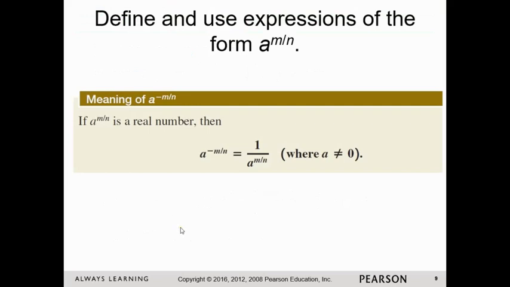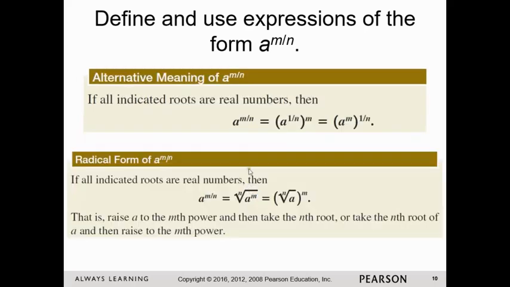So this goes back to what we talked about in the previous chapter on negative exponents. So a to the negative m/nth, which is what we're talking about here, is the same thing as 1 over a to the m/nth. So what we've done is, when we have a negative exponent, we've moved it to the opposite side of the fraction bar and then applied the exponent. So this is the same rules that we've talked about before. The only difference is we're dealing with a fractional exponent in these cases so far in this chapter.